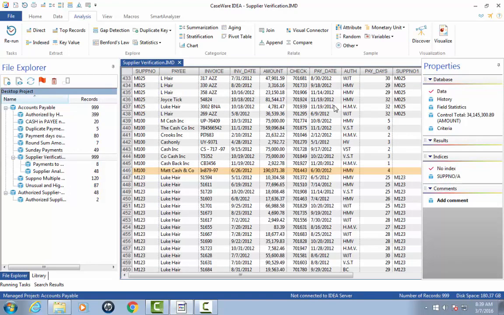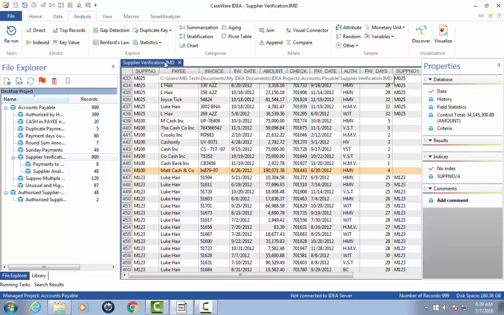Now we're going to analyze payments by supplier to identify large movements for this year compared to the prior year. So using the supplier verification database, which is now open, I'm going to summarize or total the amount field for each supplier.